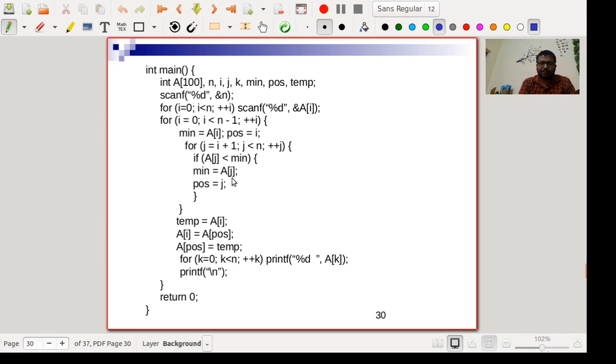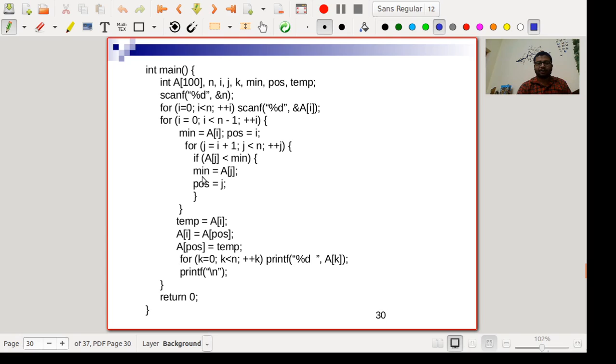This for loop goes over the remaining n-1 elements of the array. j is the index of this for loop, which takes values from i plus 1 to n-1 and is incremented by 1 in each iteration of this for loop. Wherever we see that A[j] is less than min, that means that we have found an element that is less than the minimum element that we have found so far.